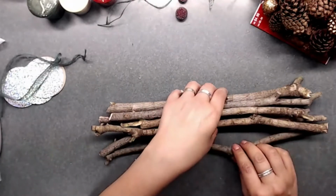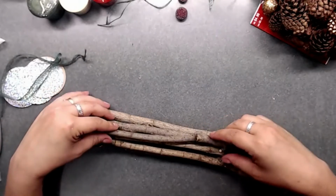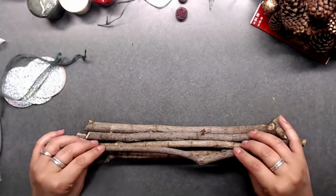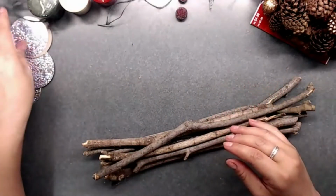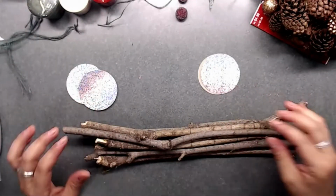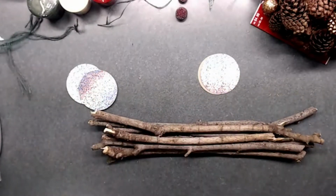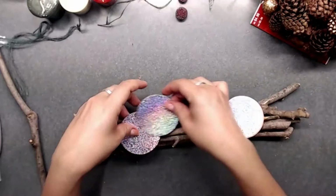Okay, just like that. And then this guy here, I know he's kind of wonky, but I really like him. Don't know if I'm going to be able to fit him on here. What you want to achieve here is a flat kind of space, okay? That way your little candle holders can lay up here. You don't want a lot of sticks that are bent. So I think I'm not going to be able to use him, you guys. I think I'm done because I really need this to be kind of flat. So yeah, this is perfect, just like this.